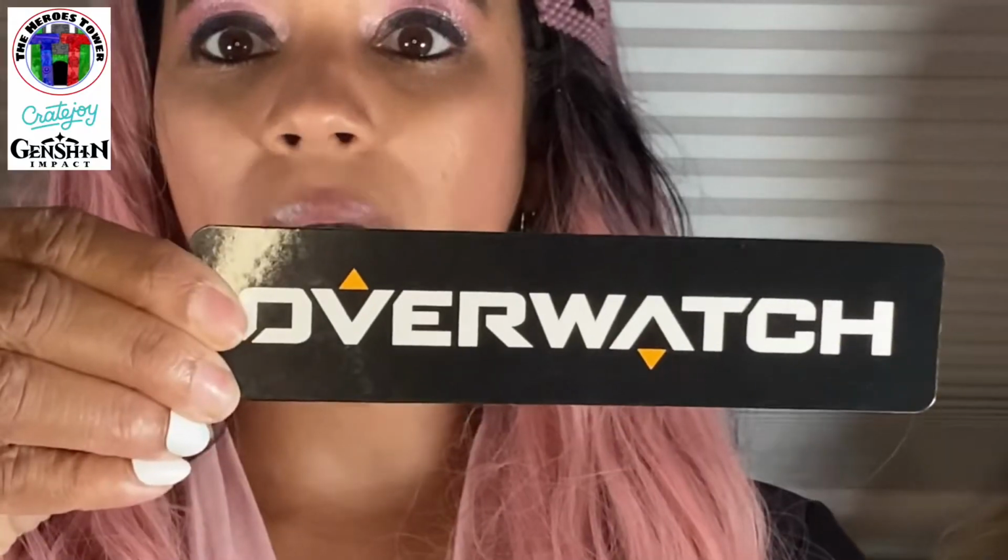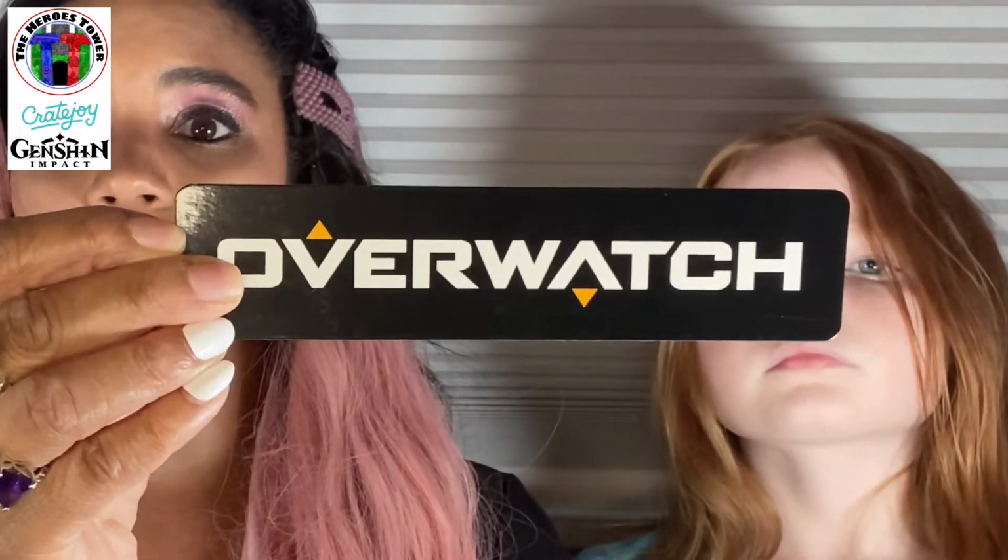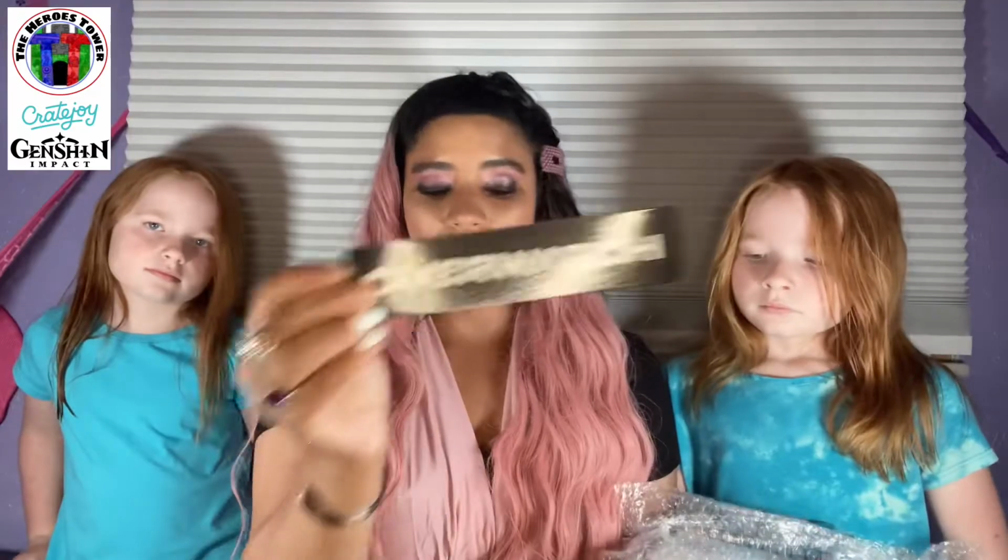So this is Overwatch. I am familiar with that. I'm not sure what this is. Is it a magnet or a bookmark? I'm not really sure. But here it is. It's very cool. So hopefully she likes that. Who likes it? Can you hold that for me? Alrighty. This is for Kiana.